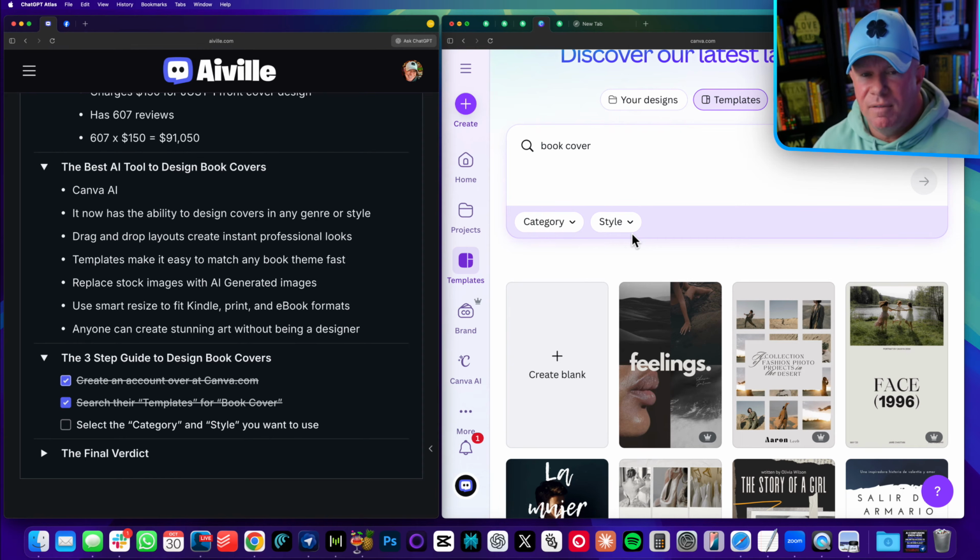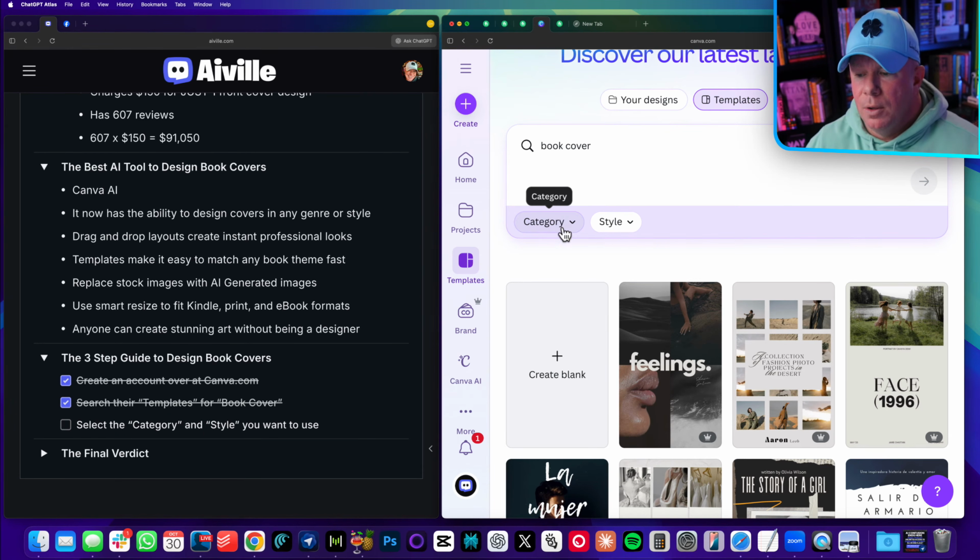designed. They've already got aesthetic and appeal to them. They've got the proper fonts. They've got the proper everything. They've got the proper layout for if you want to do a physical book or a Kindle book or an ebook.